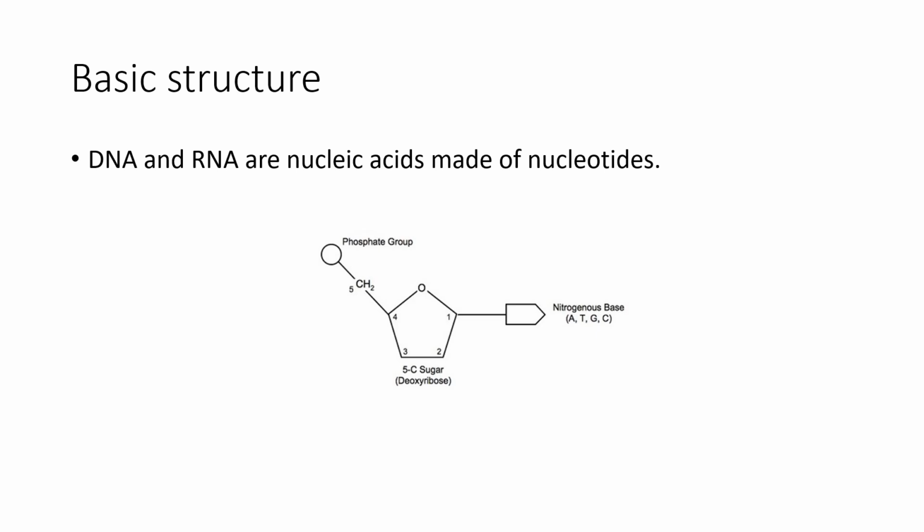So the monomer, the nucleotide that you can see in this picture, gets strung together to make nucleic acids, which are the DNA and RNA that you are familiar with. The nucleotide monomer that makes up DNA and RNA contains three components. We have a phosphate group, a 5-carbon sugar, which for DNA is deoxyribose. For RNA, the sugar is ribose. That's one of the differences between DNA and RNA. They have different sugars. And then there are nitrogenous bases. It lists 4 here, but RNA has a 5th one that we'll talk about a little bit later on. So this is what DNA and RNA are basically made out of.